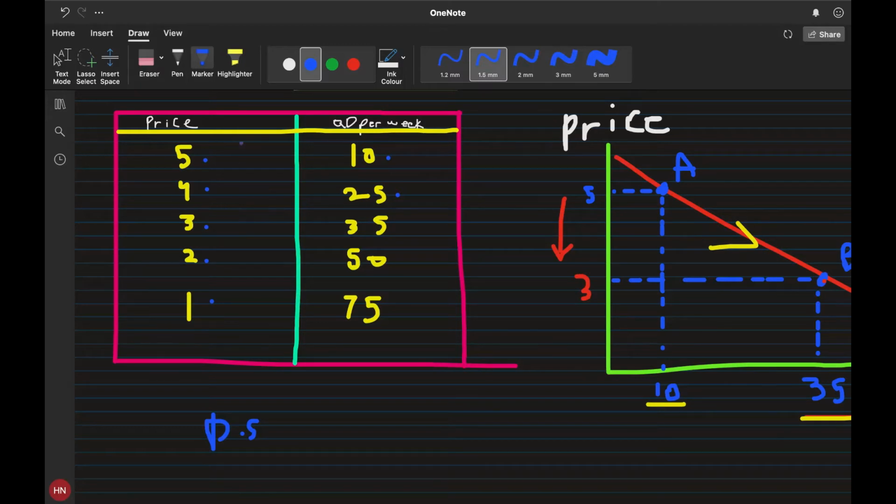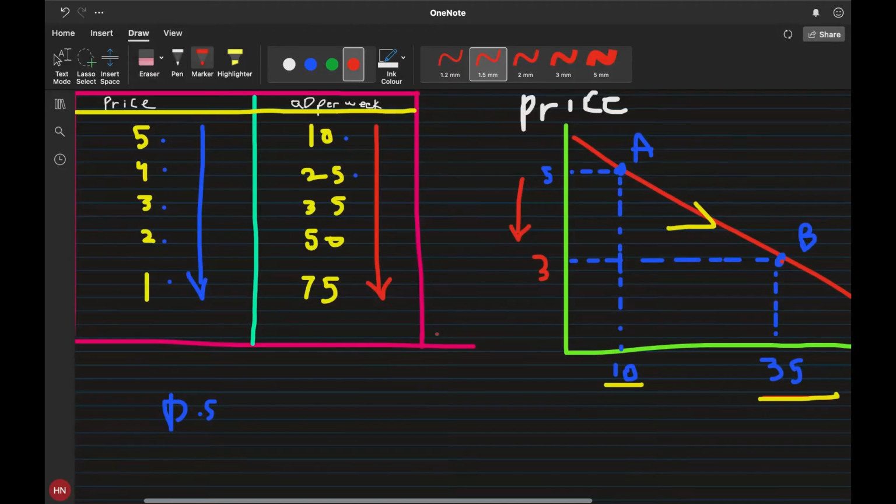And there is a general trend over here, as you can see. As the price decreases from 5 to 1 downwards, the quantity demanded is actually increasing, not the demand, because that's not what we call it, right? Whenever we talk about a certain price point, for example 5, 4, 3, 2, 1, we always use the term quantity demanded because that is basically the demand at that price point. So as you move down, the quantity demanded is increasing, due to the law of demand, which we'll discuss.